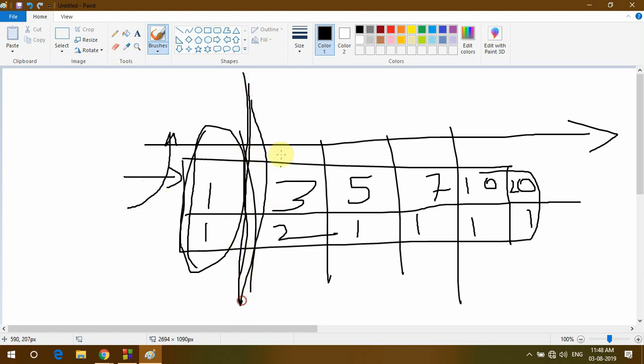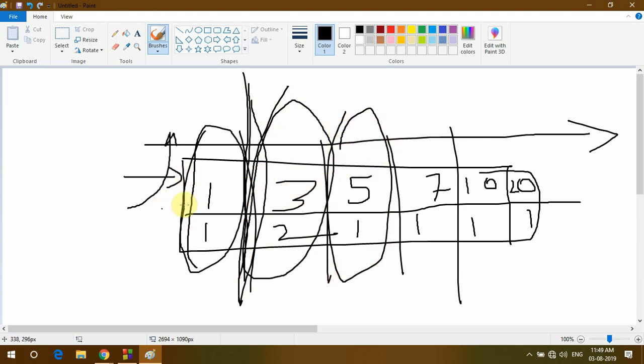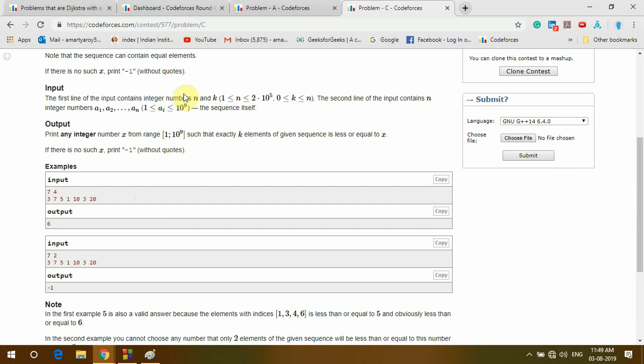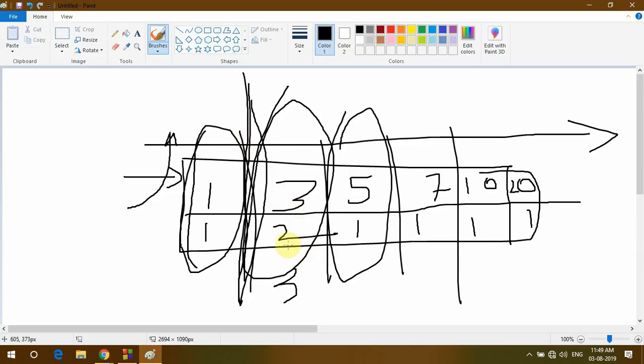So suppose now we are at 3. How many values are less than this value? 1. Here, how many values are less than this value? 1 plus 2, it will be 3. So here we are given exactly 4 elements. So 1, 2, 3, 4.